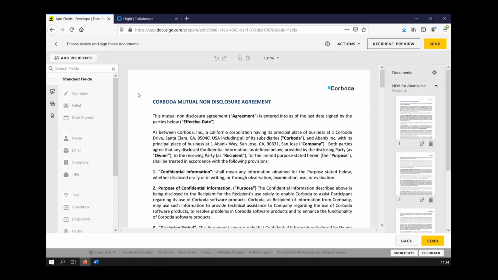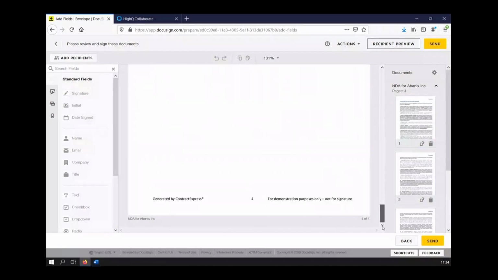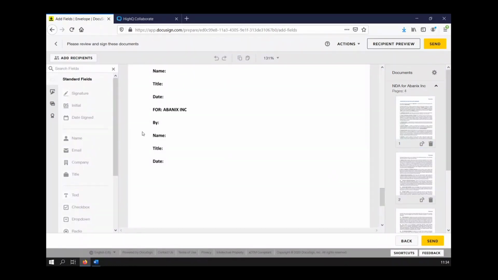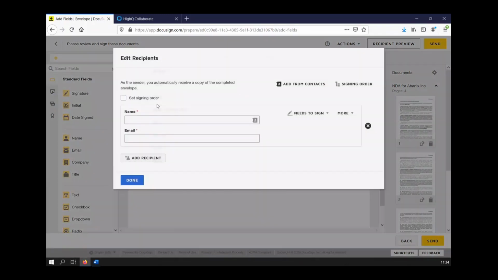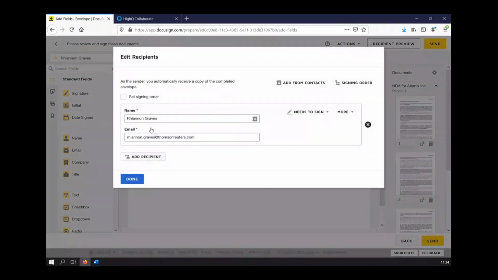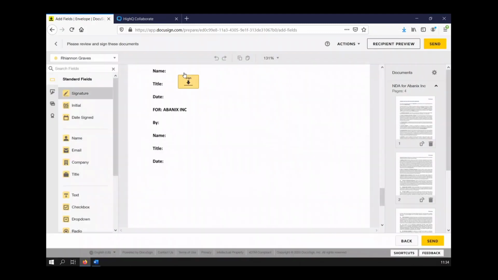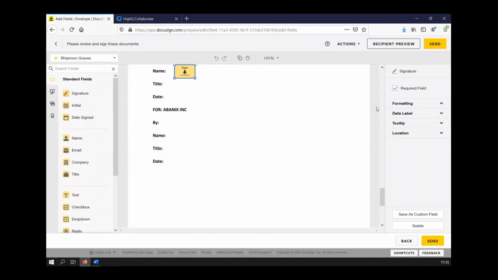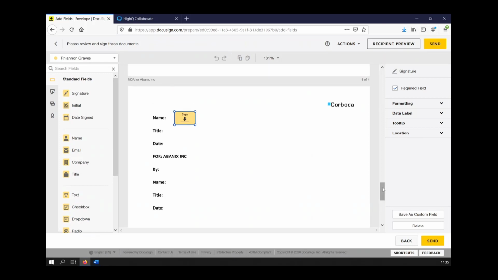Once I'm in Docusign, I can just go ahead and add in my recipients as I would normally, and then I can add in my signature boxes and everything like that. This works exactly the same as you would normally do in Docusign because we've just been taken straight into the Docusign side here. Once I'm ready, I can click Send.